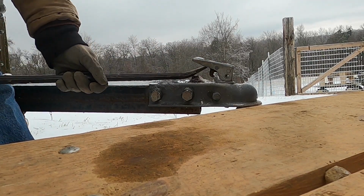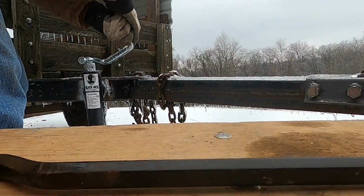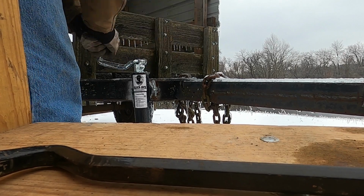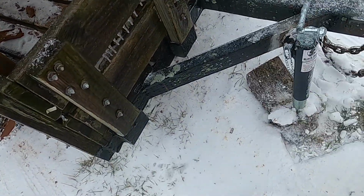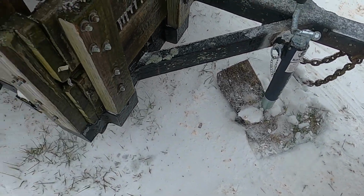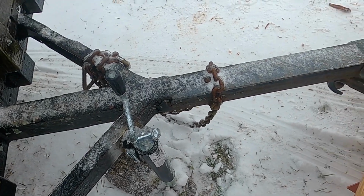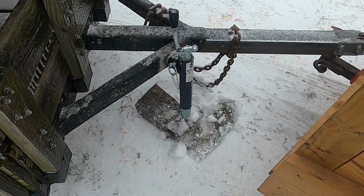Sheesh. It slid a little bit. Nothing dangerous. It just popped down, slid down on this piece of wood. Had a little pressure against it. No problem.